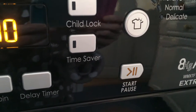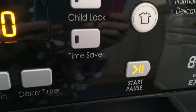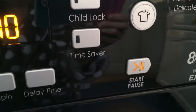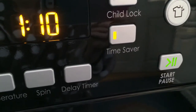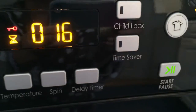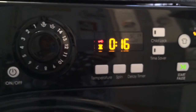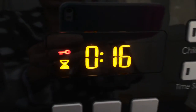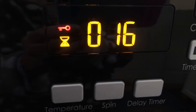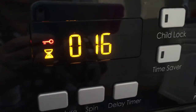How are we going to do this? I don't know. Hang on. I said, everything's trial and error at the moment. I think I will put it to pump, I think. Yeah. If I put it to pump, it'll have to do its thing before we get into a proper wash. Hopefully that'll be okay. Right. There's no water in there, there's nothing to really pump out. So I don't know else I can open the machine at the moment. Now we've gone back to normal now. So I'll do this for 16 minutes for it to do its thing. And then I'm going to set it up on program 3, on the standard 60. And then I'm going to restart it again so it goes to a 90 wash.